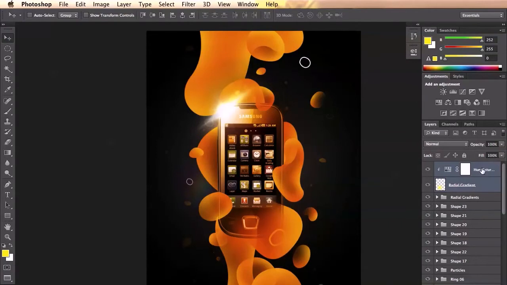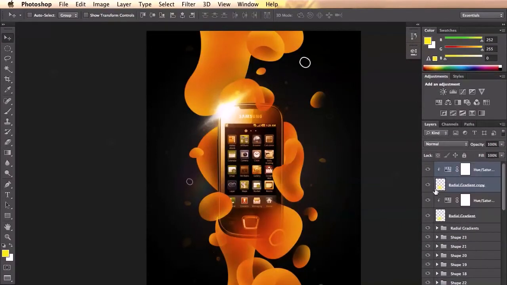What I'm going to do now is just grab both of these layers and drag them down to the new layer icon at the bottom of the palette, and then just move it around and see what this might look like in another part of our image. Raise the opacity back up if you're having trouble seeing what's happening. It really doesn't take much. I mean, maybe you want it to go here, reduce the opacity a little bit, something like that. And it just adds a little bit of color to the light, so it's not pure white. This way it just helps drive it home even more.